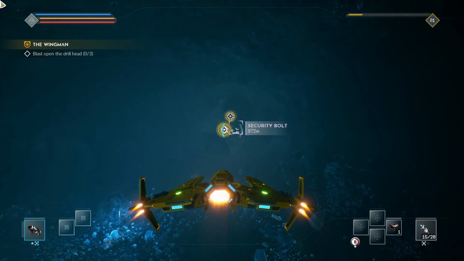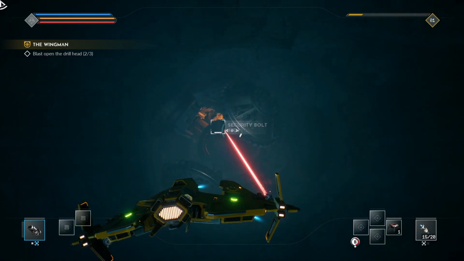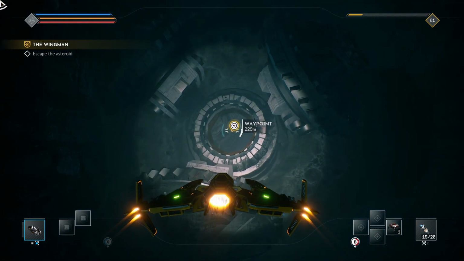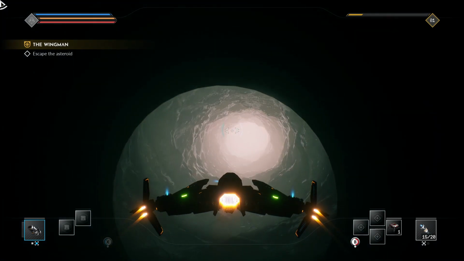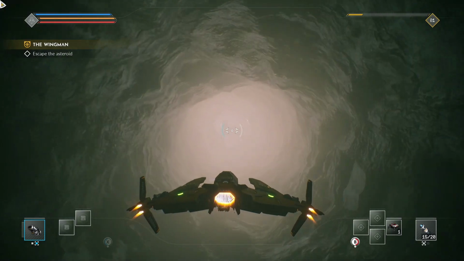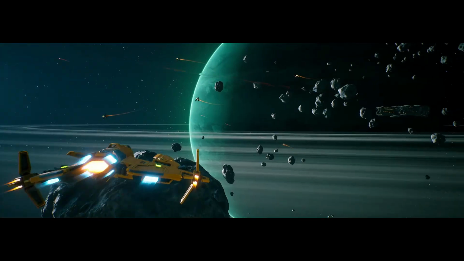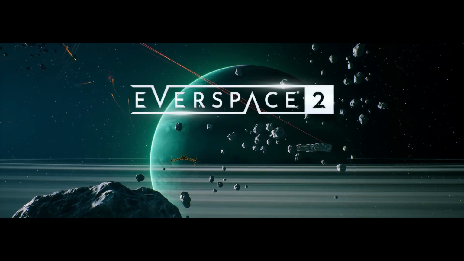Blast open the drill head. Wingman, you go first. That patrol better be doing their job out there. Okay, through here we go. Thankfully my shields can take it. So this is essentially a shooter in space and you're just controlling a ship instead of a player character. Nice. Got to the intro screen 20 minutes under.